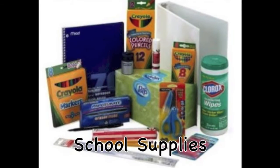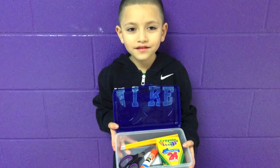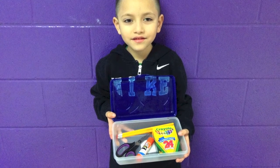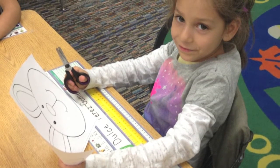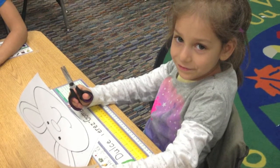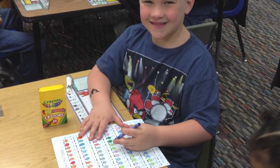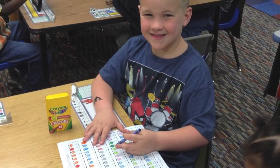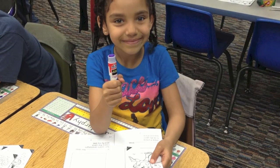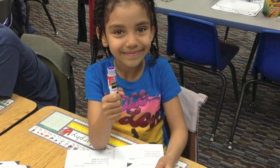There are many tools that we use in kindergarten to help us learn. The pencil box is where your child will keep the tools that we use the most often. Your child will use scissors to work on their fine motor skills, so make sure you buy a good pair of scissors. Fiskars are the best. Your child will be using lots of crayons, pencils, and glue sticks throughout the year, so make sure you check the supply list to see how many of these things we will need.